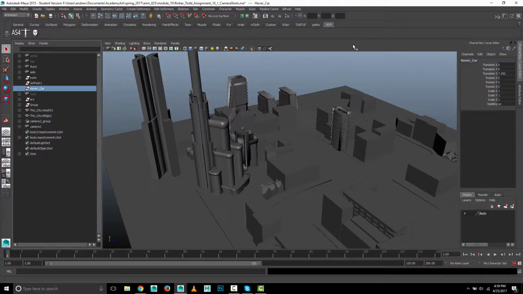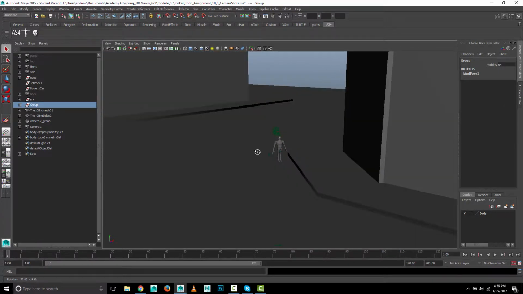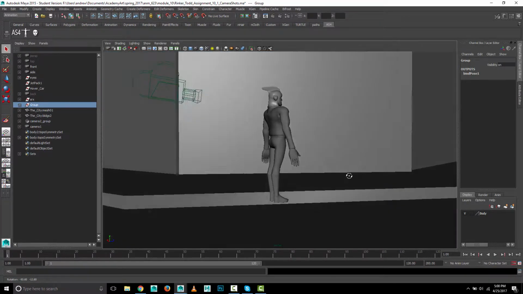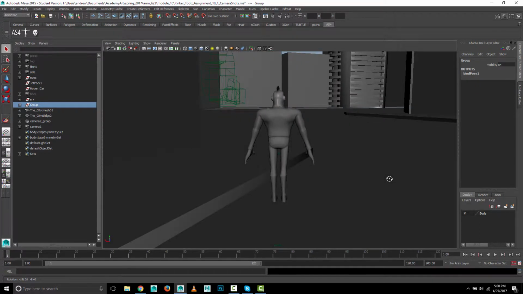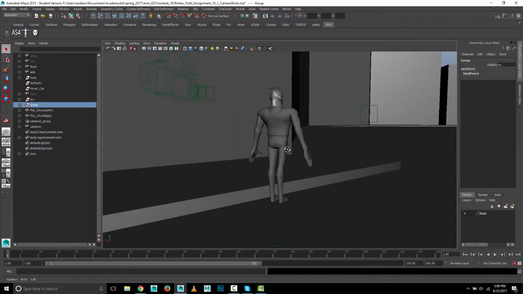Where's the hover car? Is that in here? No. Oh, those are just empty groups. What we see near him. Like if you had a shot, if he was on the street here, yeah, that background looks good, but is there a mailbox here? Are there street lights? Is there a car on the street? Other people? So doing a big city is a big project, but again, it all depends on the camera view because you just have to flesh out what's in the view of the camera.